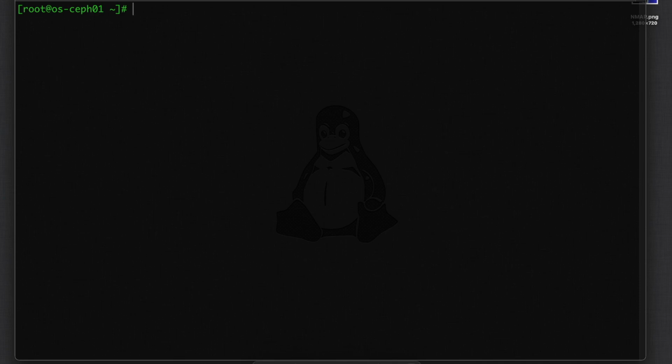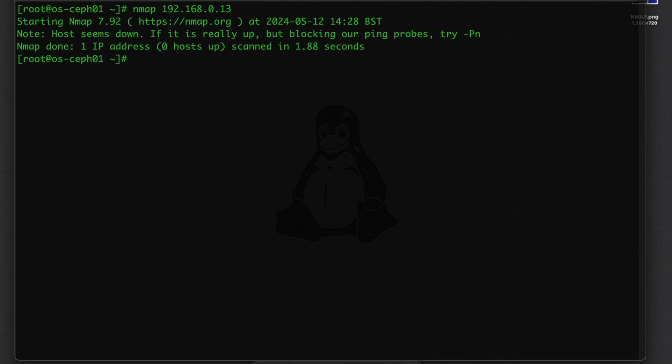Since we now know the network, the IP address, if you run Nmap with no flag at all, you can see the ports and their states. What I mean is we can specify an IP address on my home network, for example, 192.168.0.13. If I hit enter, it's going to start Nmap and tell you if that host is up or down. In this case, we have zero hosts up. It means that host is down. So let me change the host. I'm using 16, for instance.